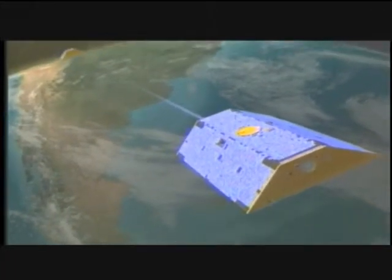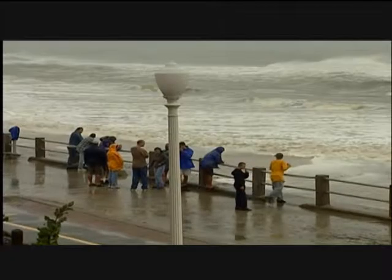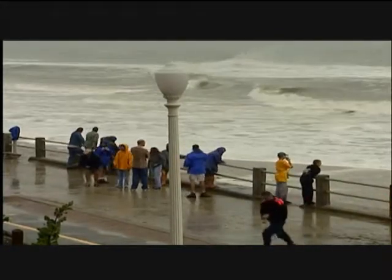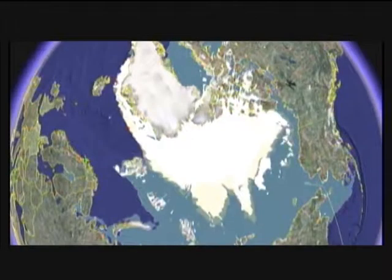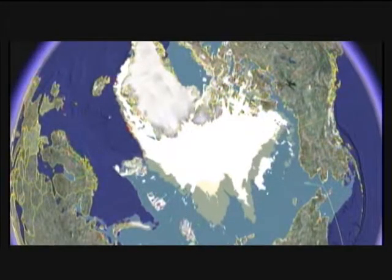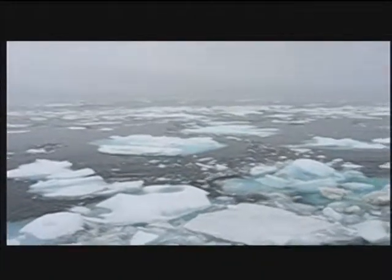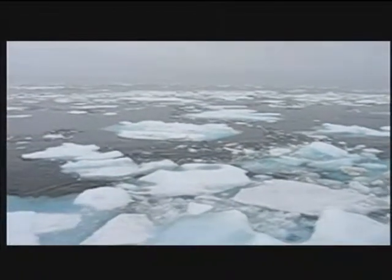Well, what we see is that sea level is now going up at about 3.5 centimeters per decade, which is, you know, in a century would be about so much. That's more than a nuisance, but the danger is that it could get to be much larger than that. If we keep adding more and more greenhouse gases to the atmosphere, the rate of melt will increase to the point that the ice sheet begins to collapse. And if that happens, sea level could go up several meters, which would be a worldwide disaster.